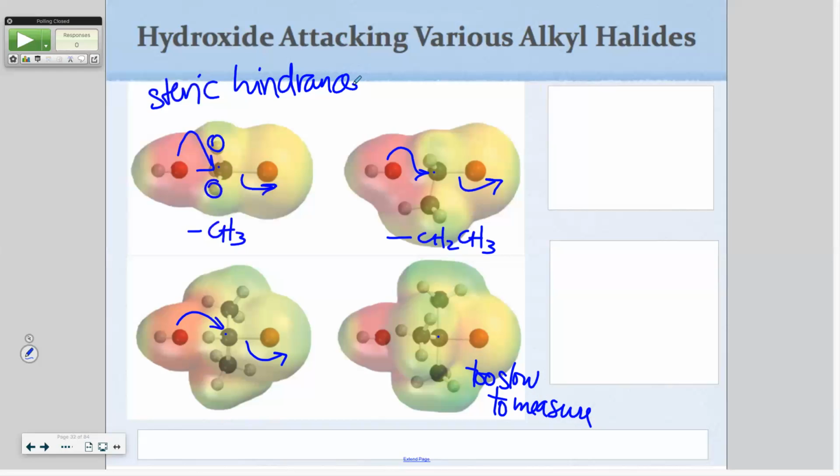So what will affect how fast an SN2 reaction occurs is whether the carbon that the halogen is attached to has large bulky groups on it. Also, the nucleophile that's coming in, if it's big and bulky, will also slow down the reaction because it won't be able to get in. Now, in all these examples, the hydroxide ion is fairly smallish. But if you start changing this H to different R groups, it's going to get bigger. It's going to have a harder time getting in there. All right, let's see what's under these boxes.